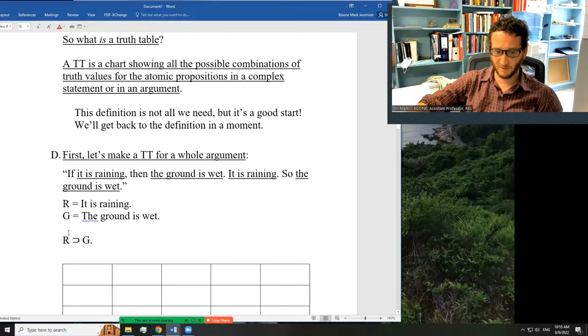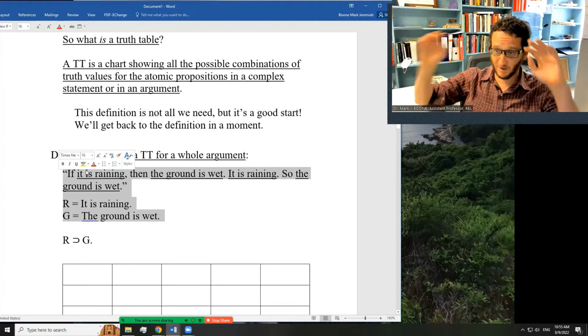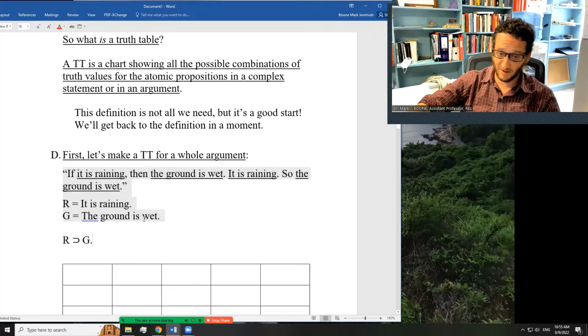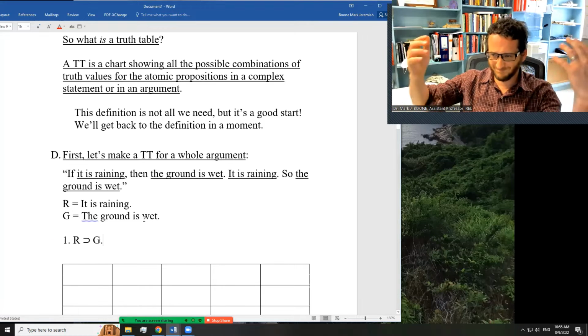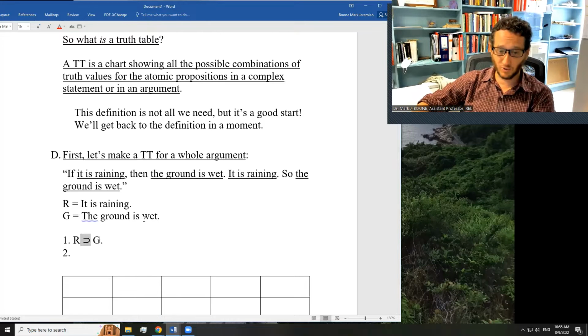So to symbolize the argument, we do this. We lay out our scheme of abbreviation. R is how we will symbolize the proposition it's raining. G is how we'll symbolize the proposition the ground is wet. And now to symbolize the argument, we simply fill in the details using this system. Once again, horseshoe is our symbol for if-then.